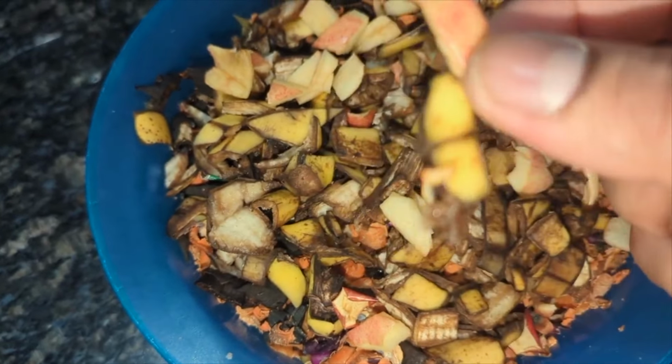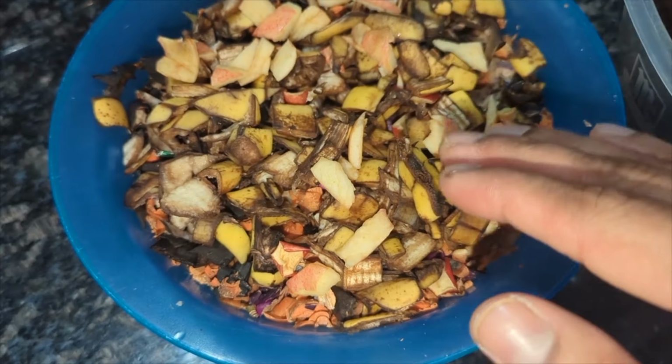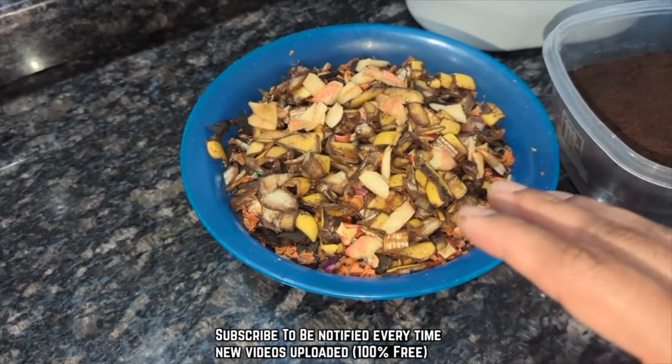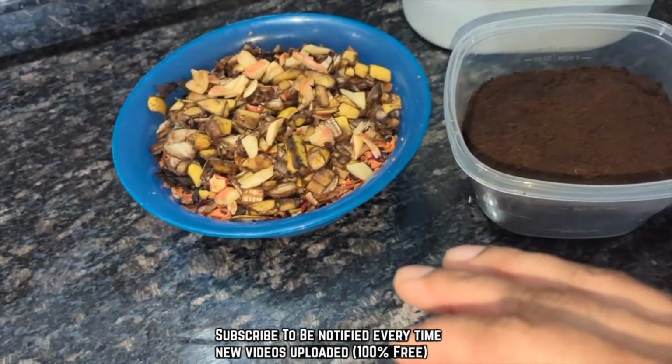Look at that. This is how we get faster compost. Cut the stuff small, it will decompose faster. Do not compost any dairy stuff, fish, meat, or stuff like that.